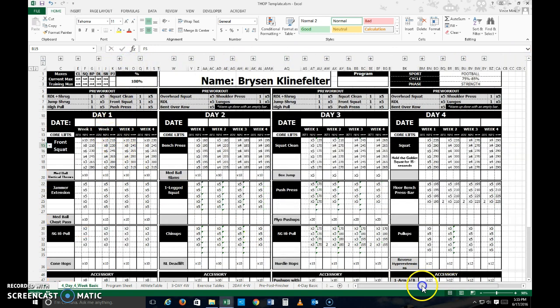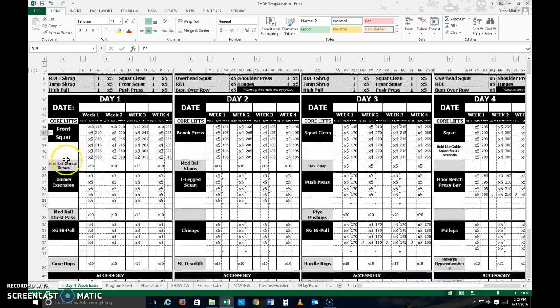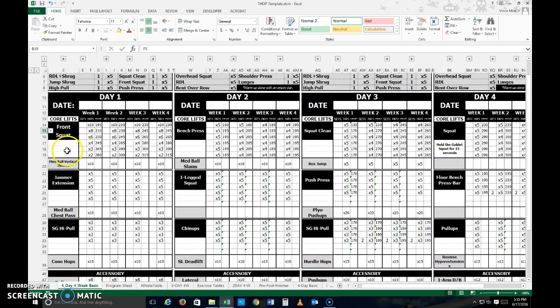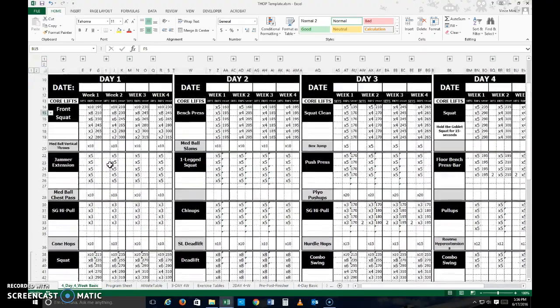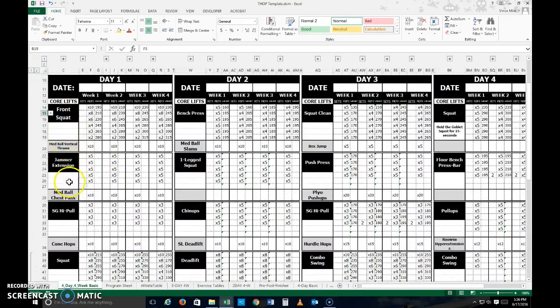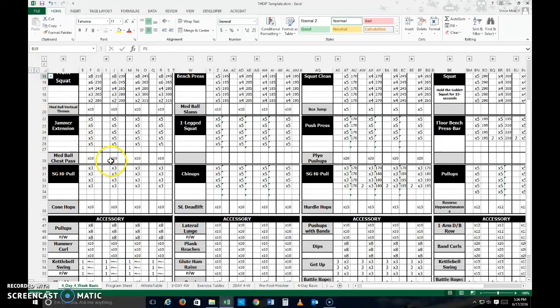Another cool thing about these templates is that these cells are grouped as well. There are some more group cells. So here you have 3 main lifts, and each main lift has an option to be paired with or supersetted with something else. Also, some of these cells can be hidden. So before you saw that we had 3 main lifts, now we have 4 main lifts. If that's something you don't want to use, then you can just hide that cell.